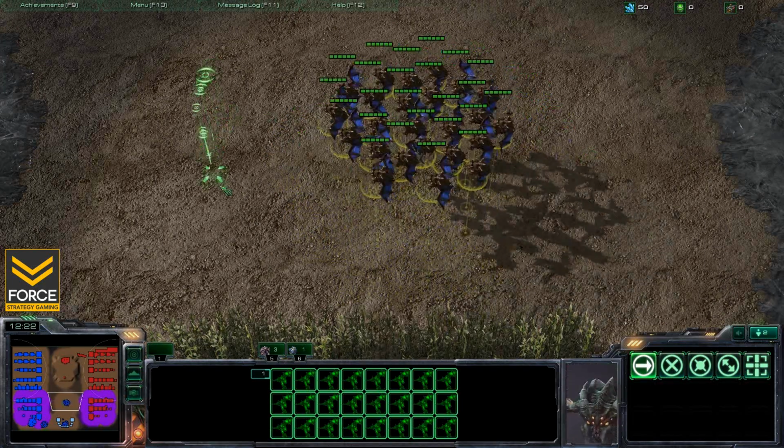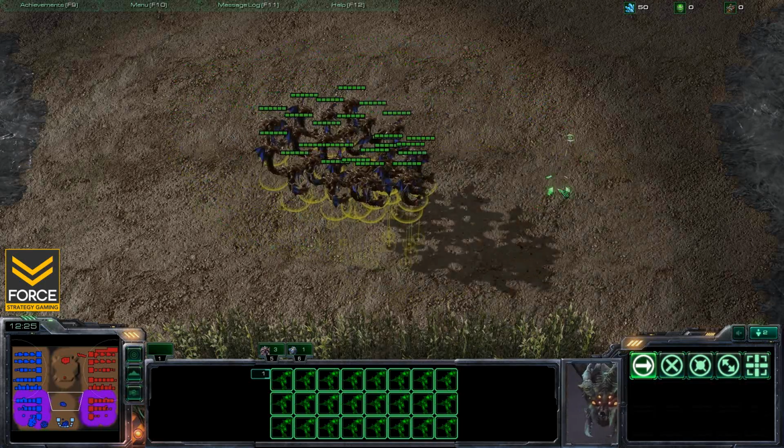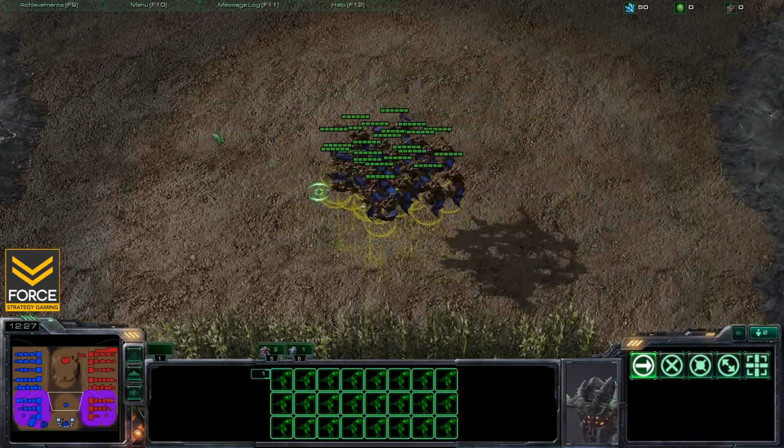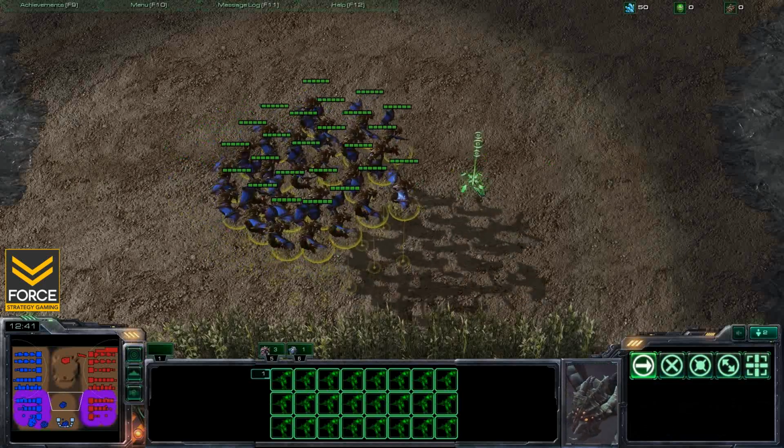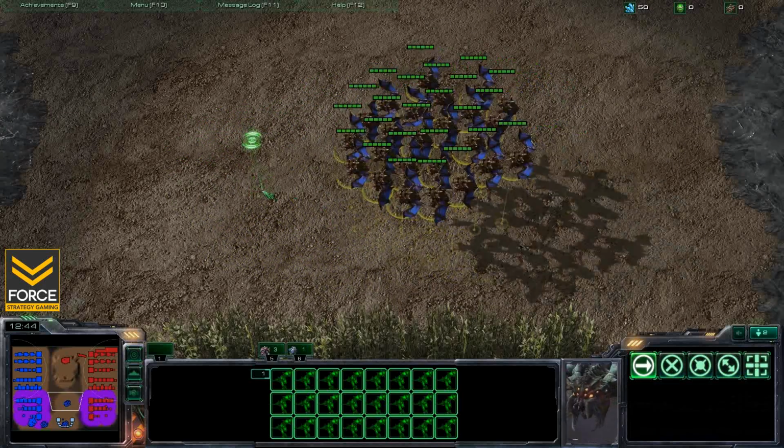What's up, ladies and gentlemen? Welcome back to another episode of Like a Boss, where we teach you how to micro, macro, and do all sorts of fancy tricks that professional StarCraft 2 players do. Like a boss. So today we're going to be taking a look at the Zerg Mutalisk Magic Box.